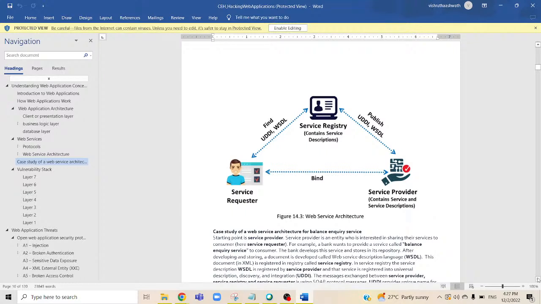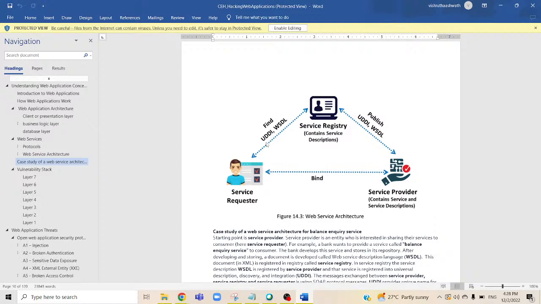So this is the diagram for web service architecture. As you can see, the service requester finds a service using the service registry. The service registry will contain what are all the services a particular service can perform. So the service requester uses UDDI and WSDL.